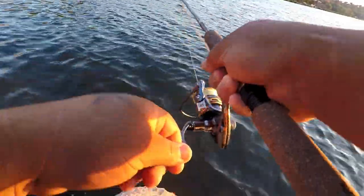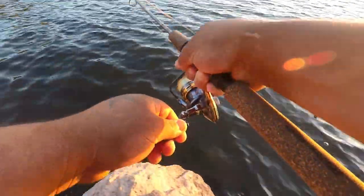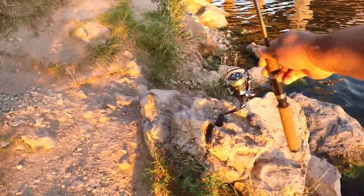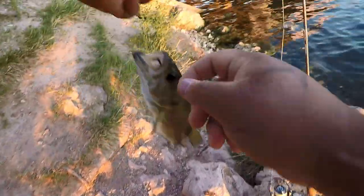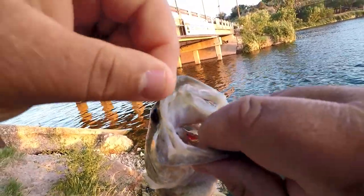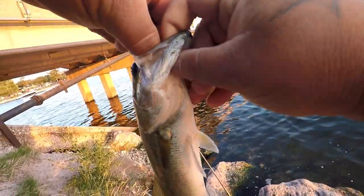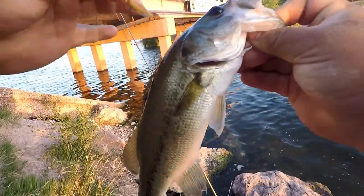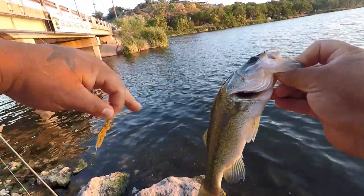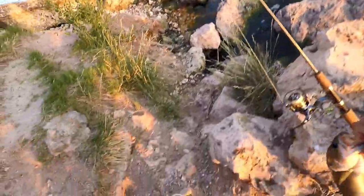I've caught a few bluegill I didn't put on camera 'cause nobody wants to see ten bluegill in a row. And this I think is another largemouth — yes it is. I'm starting to tell that the largemouth are a little bit further off the bank than the bluegill are. This guy inhaled it — that sucker is way down there. On that little crawl again, man. I've noticed the largemouth are a little further out and the bluegill are right around the edge. When he hit it I was just letting it fall — that's freaking awesome.